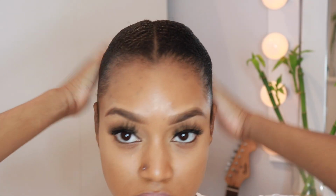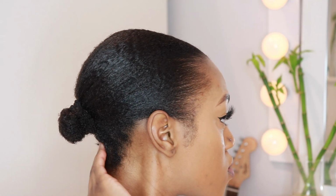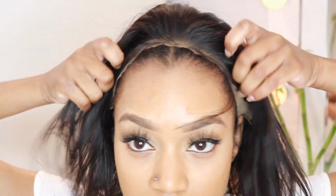So here I'm just showing you guys the construction of the wig cap with the adjustable strap and the combs. I just slicked my hair back in a low ponytail, but I always think it's better to do cornrows because you don't necessarily want someone to touch the back of your head and feel that little ponytail going on. It's not that cute. But listen, man, if you lazy, you're in a rush, just put your hair in a slick ponytail. Especially if your hair is short, it works out better for you.